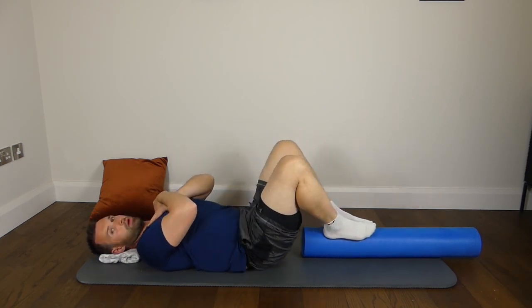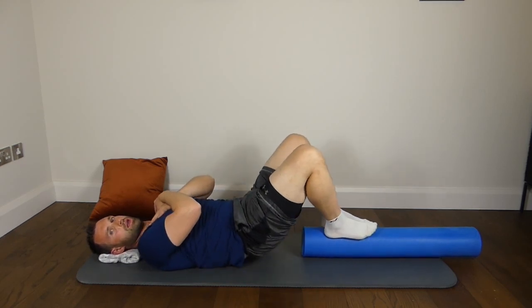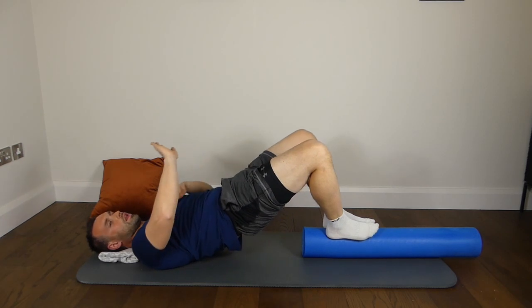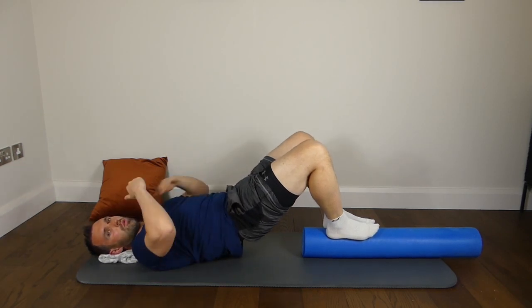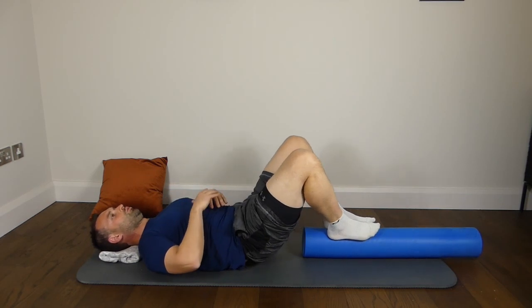then control on the way back down. Good, imprint and lift the hips again, and then back down. Good, and think about scooping the hips up. So you're rolling pelvis back, lifting up one vertebrae at a time, and then rolling back down. So it's a nice smooth movement.